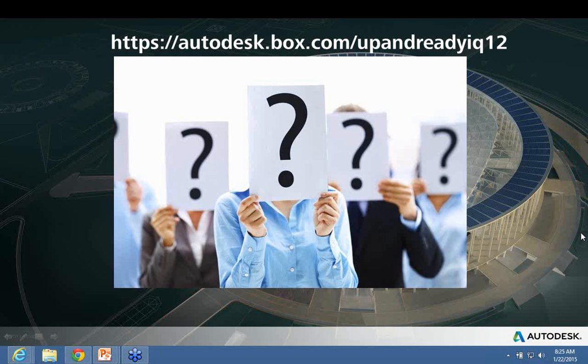So as Byron mentioned, what's happening when you launch the software is it's going to make a connection to the Autodesk licensing server, and this is going to happen every time you launch the software. If it's got an internet connection, it's going to try to do this check, and it's going to just validate that the license is still valid for the user who's logging in. If no internet connection is detected, that's when it starts the 14-day countdown. So it's not like you have to do this every 14 days.